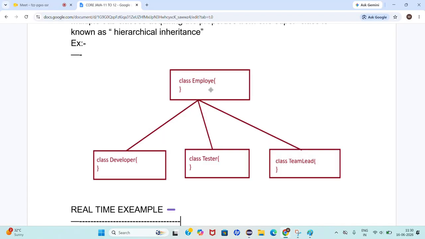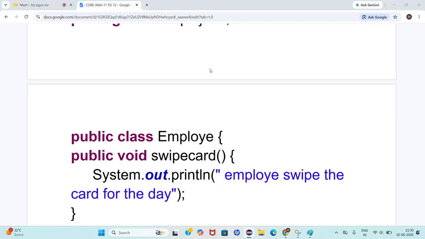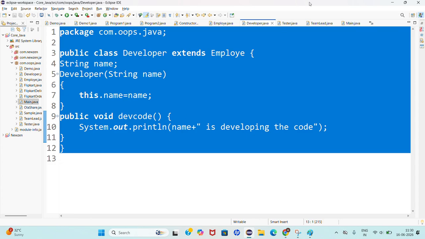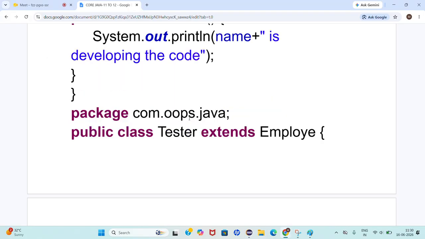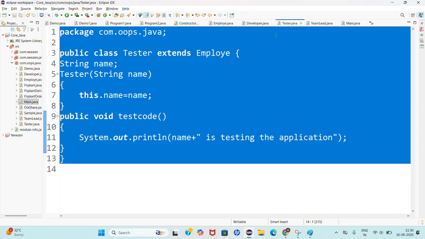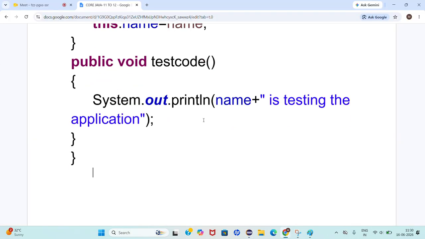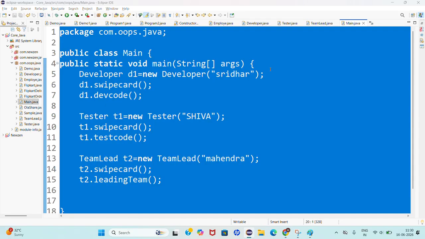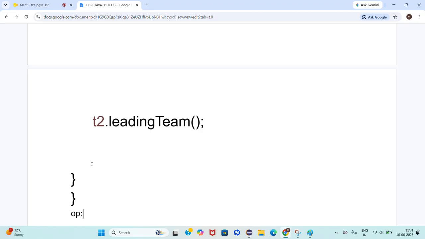This is nothing but hierarchical inheritance. Next, I'll add the output also.